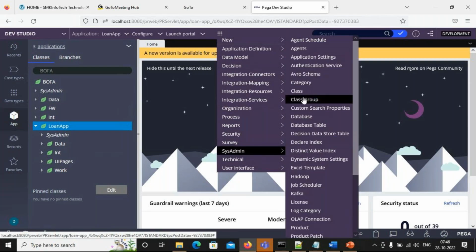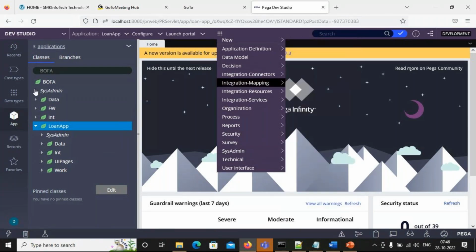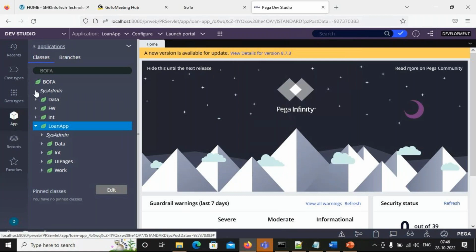If you expand the sysadmin category, the class rule is already created for the business logic layer purpose. Okay, expand this. It's taking time.